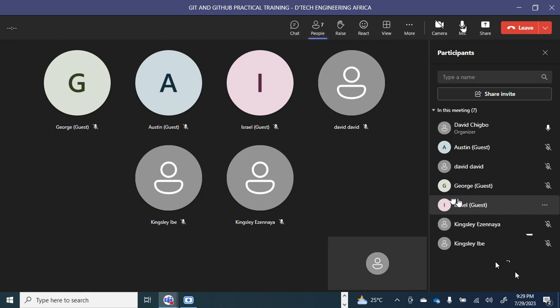After we've grabbed majorly most of the knowledge that I wanted us to, I will come on board to teach us how to manage projects. But that one is not just now. We need to have a foundation of whatever we're doing, then I will teach us how to manage projects.